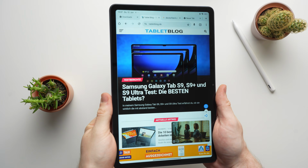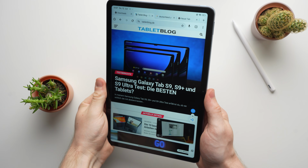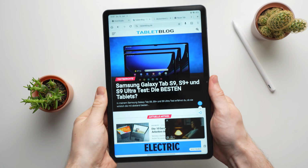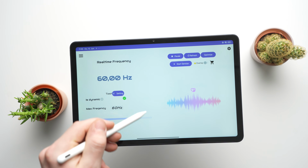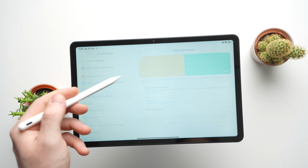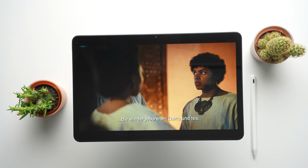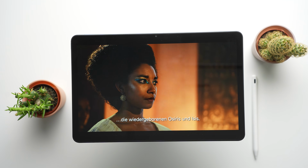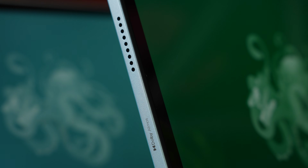In addition, the viewing angle is very narrow. Even at a slight tilt angle, the display significantly loses brightness. Also interesting, as soon as the stylus is connected, the refresh rate drops to 60 Hz. That's a pity, because pens also benefit from a faster screen. The sound quality of the four speakers is mediocre, but okay for its price. It supports Dolby Atmos, and although you can adjust it in the settings, it doesn't add that much value.